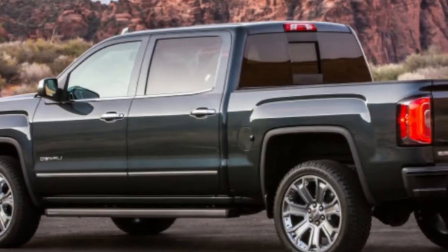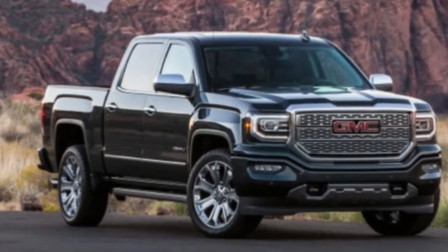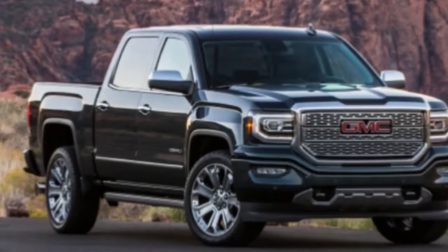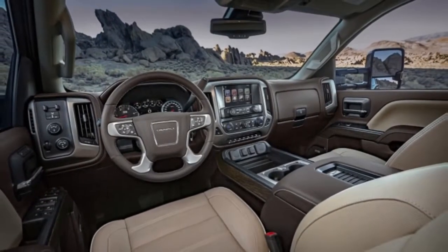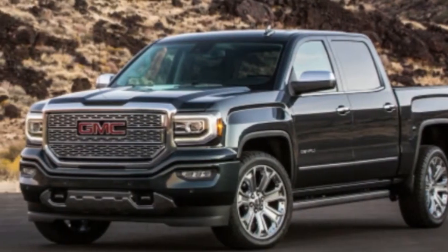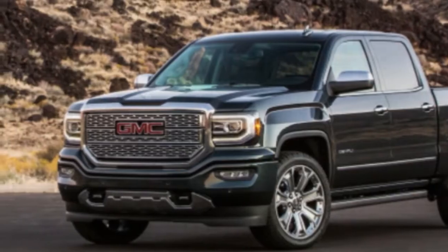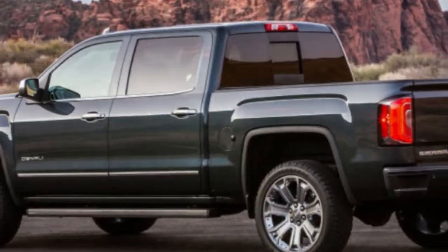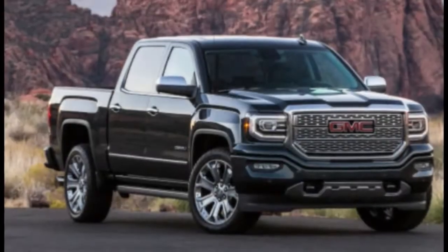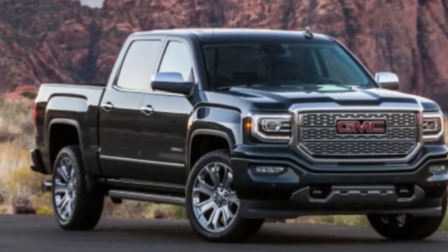Associate editor Reese counts: I've said it before — I'm not a big truck person. Give me a Colorado or Tacoma over any of the full-sized trucks rolling off assembly lines today. That said, I do appreciate taking one home occasionally, especially one as comfortable and well-appointed as this Sierra Denali. There's leather and wood with contrasted stitching throughout. The issue is that it's all a facade over what's becoming an extremely dated truck.